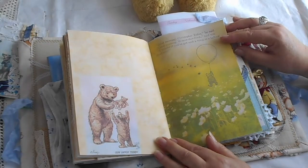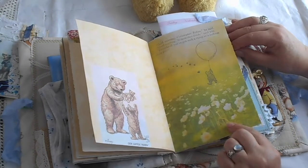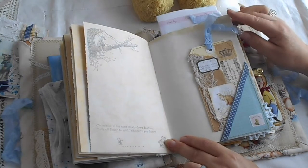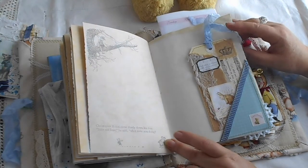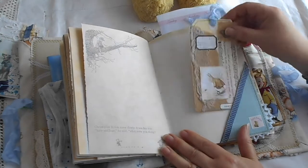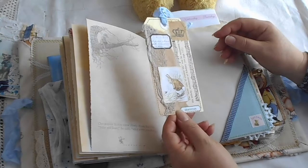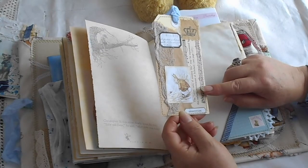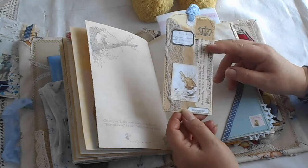Some more teddy bears and some more Pooh story. "Christopher Robin came slowly down his tree. 'Silly old bear,' he said, 'what were you doing?'" I just love Pooh Bear stories. And here's another one that is very popular with the kids, the Peter Rabbit stories.